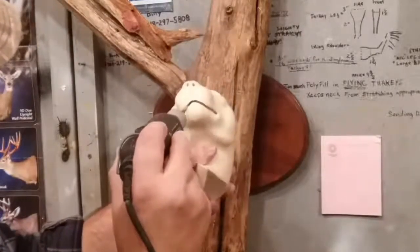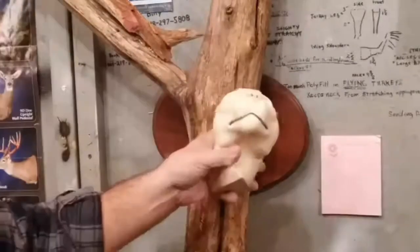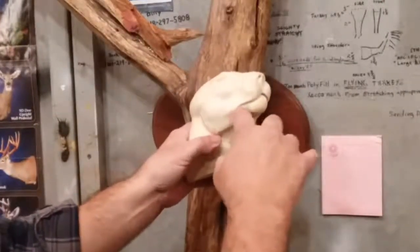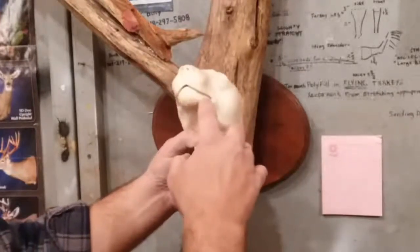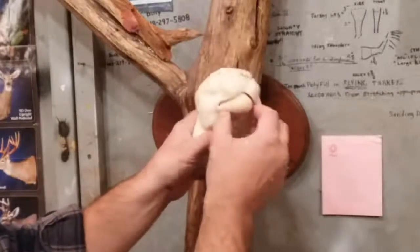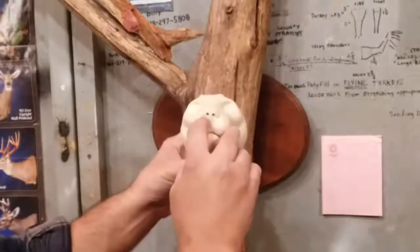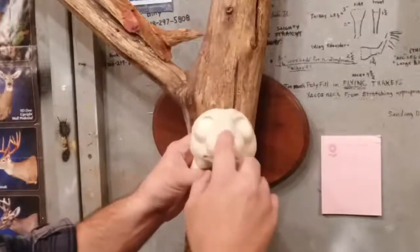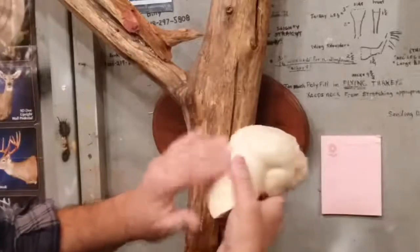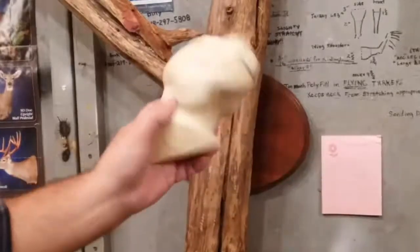It went around like this and went in there. I tried to be as careful with it. And I Dremeled the inside corner there for a little extra skin, the transition area from the upper and lower lip. So right in there, or upper and lower jaw. And I just put two drill holes with about a 1/8 inch Dremel. Just put my two holes. Used it to grind down some of this flashing a little bit. Also got sandpaper. And so we can use that sand and block, stuff like that's real good for that.